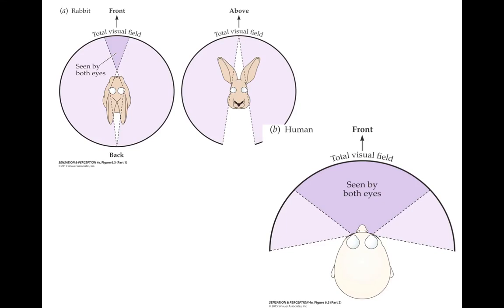What you can see here is the different visual fields rabbits have. They have a very wide field of view, both in front and around them, and above them too, because their eyes are kind of on top of their head. Very little of their visual field, though, is seen by both eyes, as you can see. So they have to use mostly monocular depth cues. Humans have a narrower field of view, like we're not seeing behind us, but much of our visual field is seen by both eyes, which allows us to use binocular depth cues and use that information to help us navigate through the world.